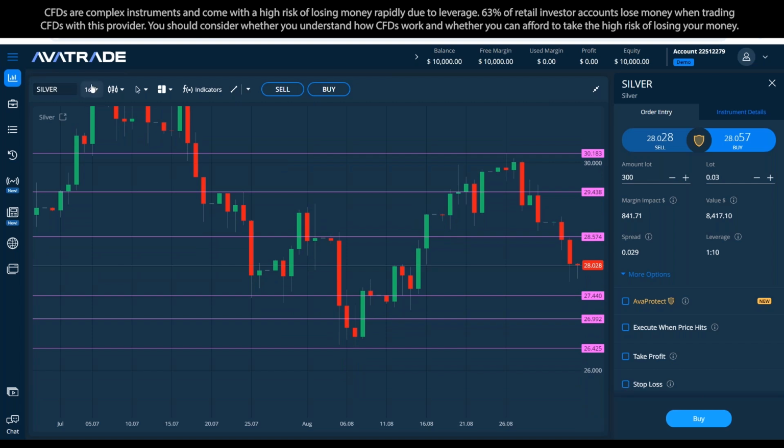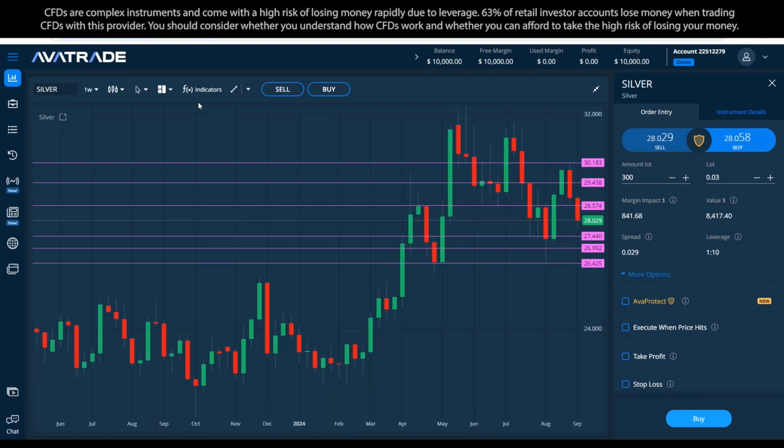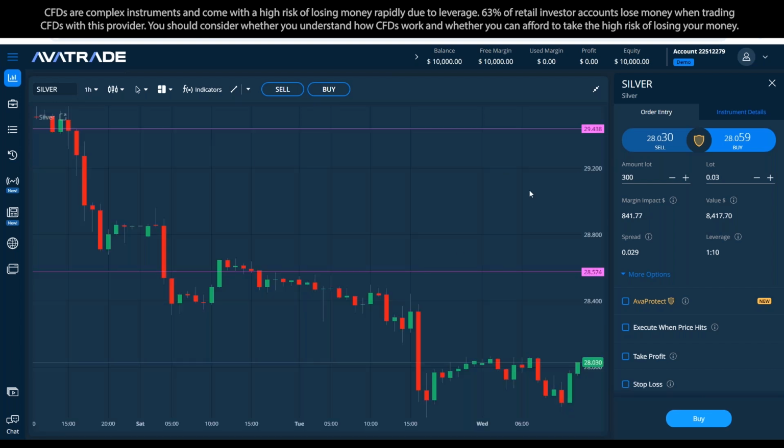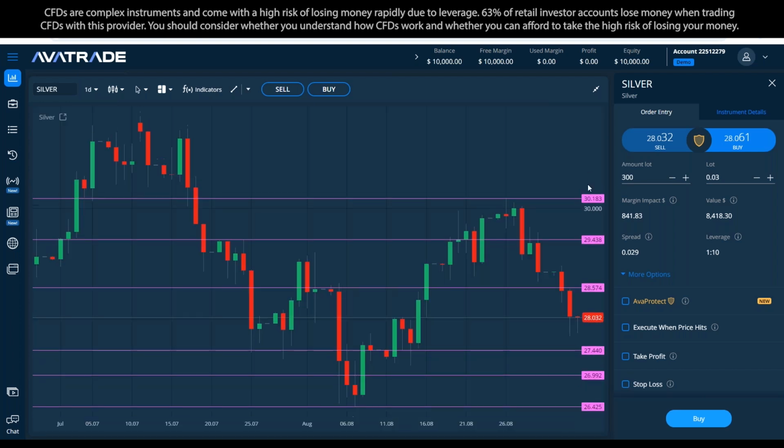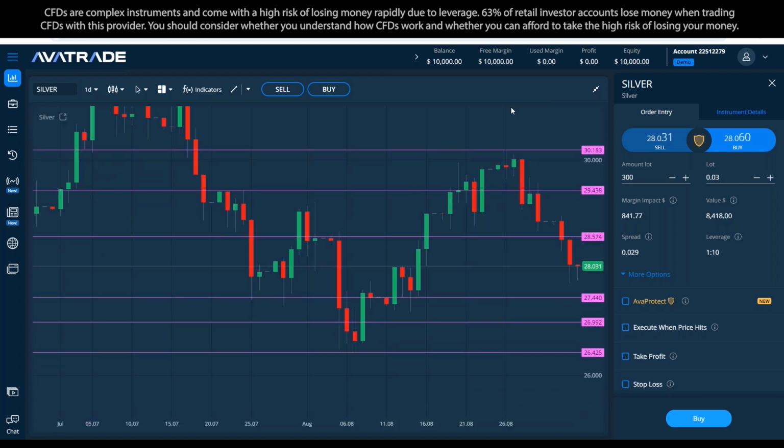All right, now if I keep going to the right, beside the search field, we have here the time frames, which we can change. Now every candle on the chart is presenting 1 day, but I can make it 1 week. I can make it 1 minute or 1 day or 1 hour as an example. Looks entirely different. Every candle here is 1 hour. Let's go back to days. Okay, and in this case, we can keep it as it is, and perhaps we'll change it later on.